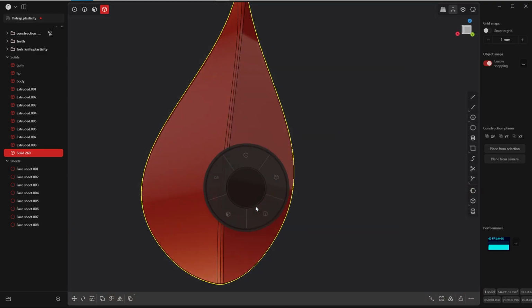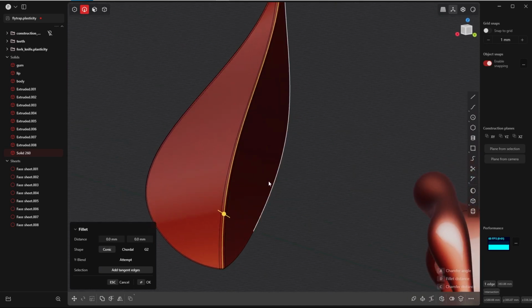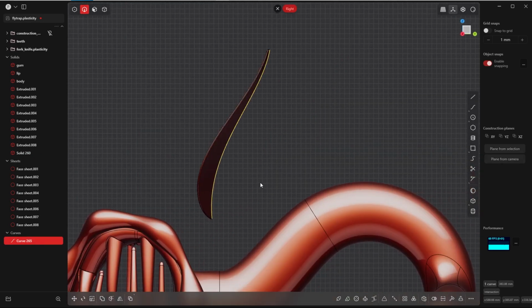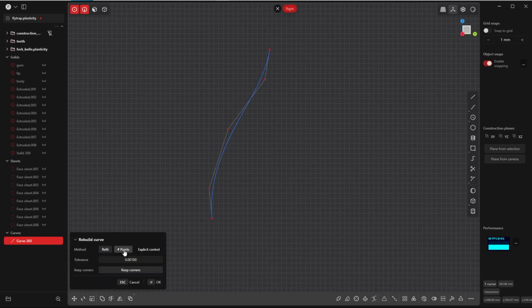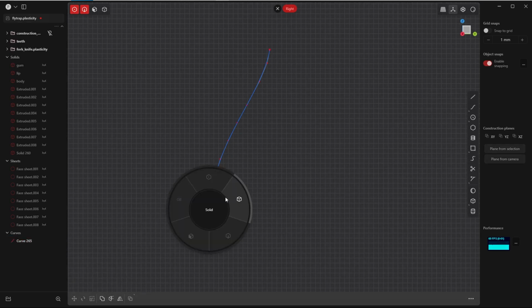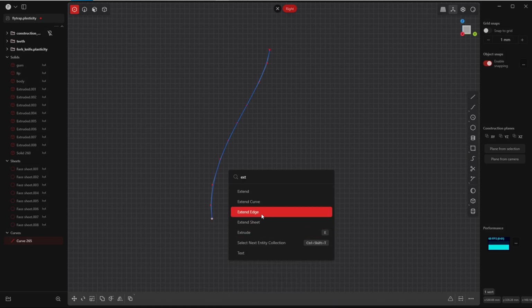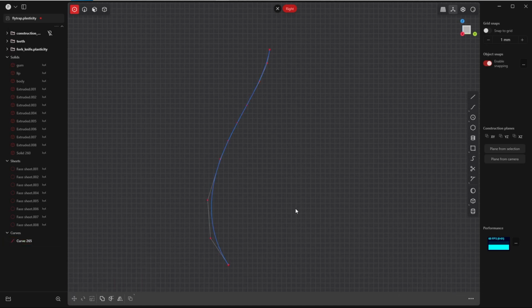And this mirroring thing helped me, by the way, by letting me create such a line which I can borrow pressing Shift D. Now I have this curve. If we press Shift H, we can't edit it. We first have to rebuild it. So let's press rebuild. We can give it specific points. I will leave it at 10 for now. Press OK. Go to control point mode. Select this guy. Search for extend curve. Here, let's give it a value of, let's say, 100. Press OK. Bring back the rest, Alt H.